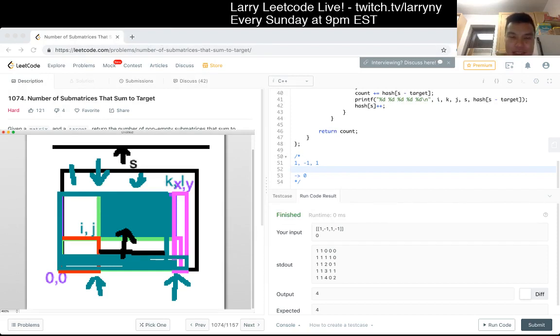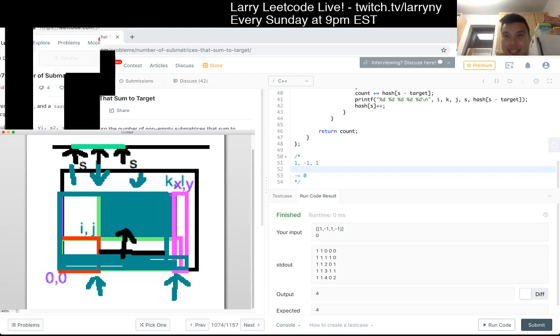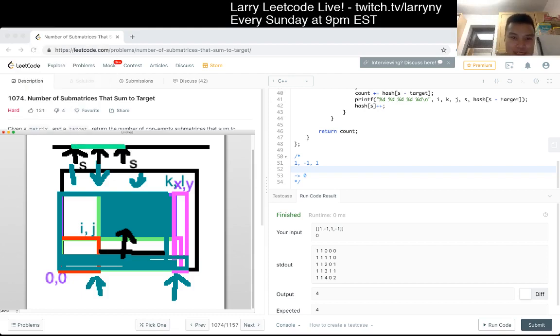But actually, you want all the previous cases, and there could be multiple, where it sums to s, because if this is s, and this assumes target is 0, that means the in-between is negative s, because this s represents this range, right?